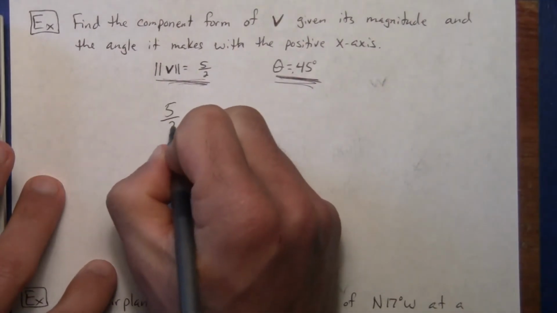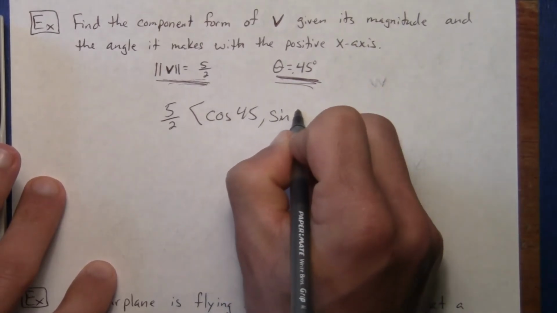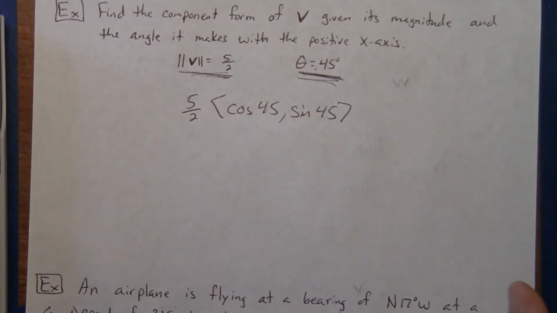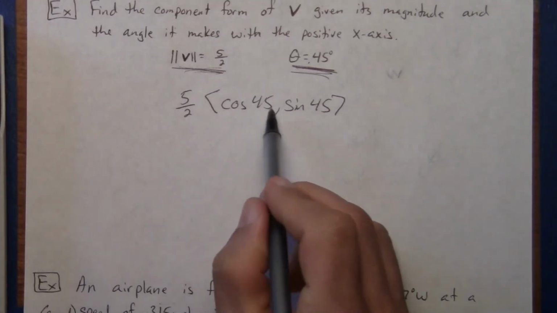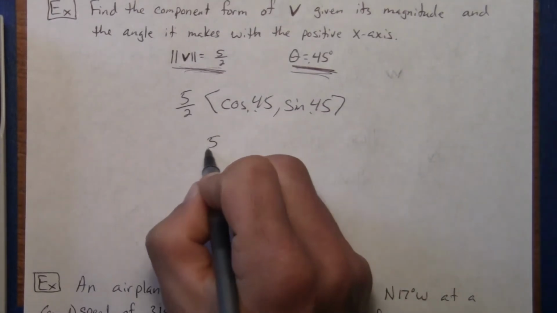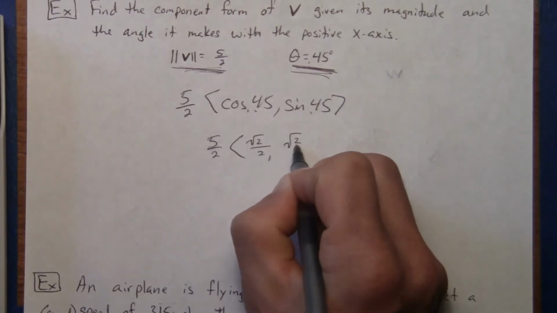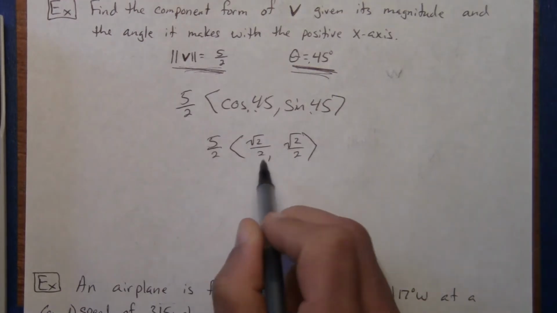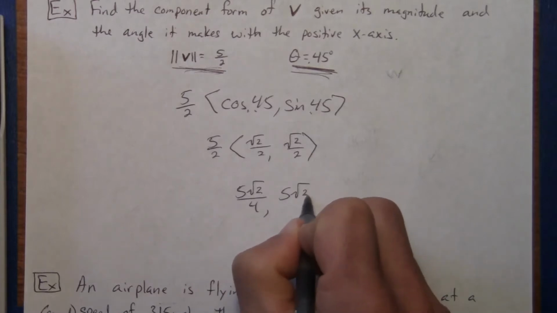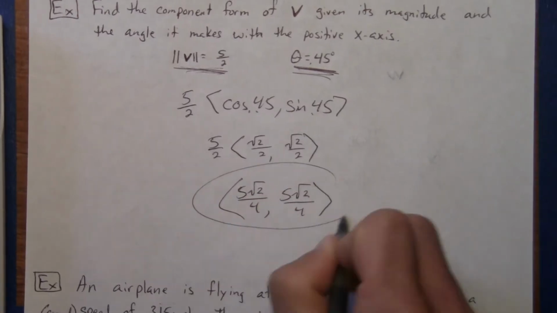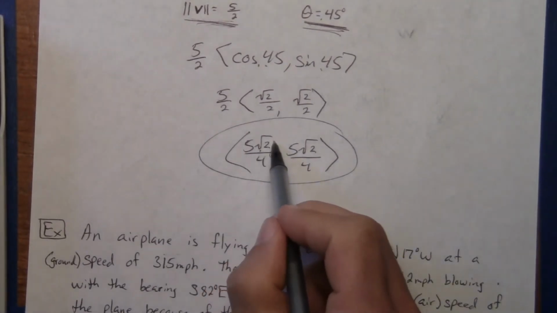I just take the length, or the magnitude, and multiply it by the cosine of the angle, which they told me was 45, and the sine of the angle. And again, this idea is important because this is what I want to use when I do my plane problem or the story problem down below. All right, hopefully I recognize those again. That means this could be on a non-calculator part because I'm supposed to know what the cosine and sine of 45 degrees is. I know they're both positive square root of 2 over 2. And now if I simplify, I would get 5 square roots of 2 over 4, comma, 5 square roots of 2 over 4. Simplify if possible. There is my answer in component form. If they want a linear combination, it would be just that i plus that j.